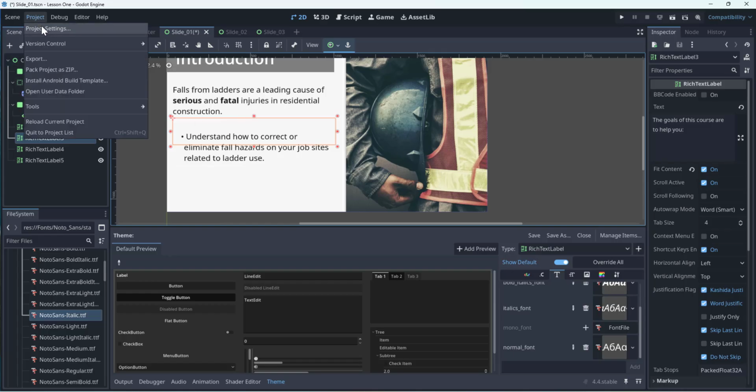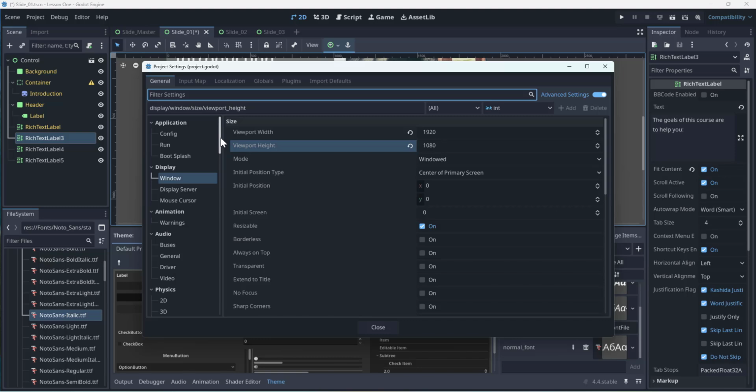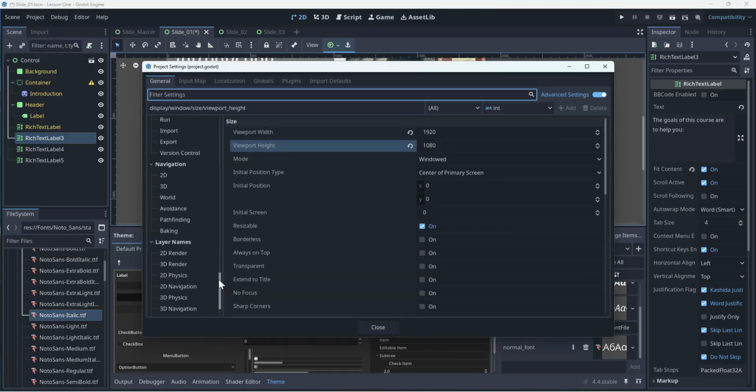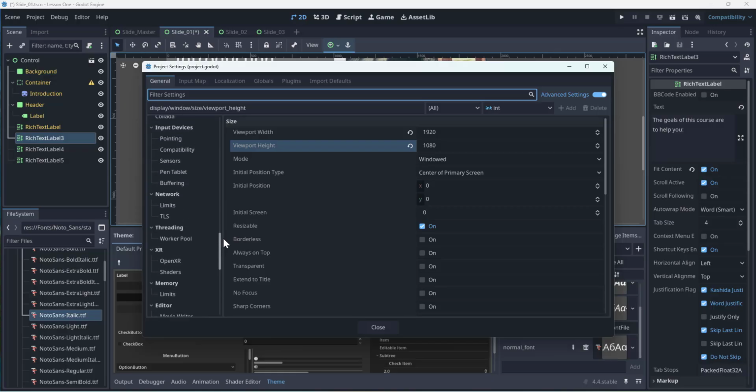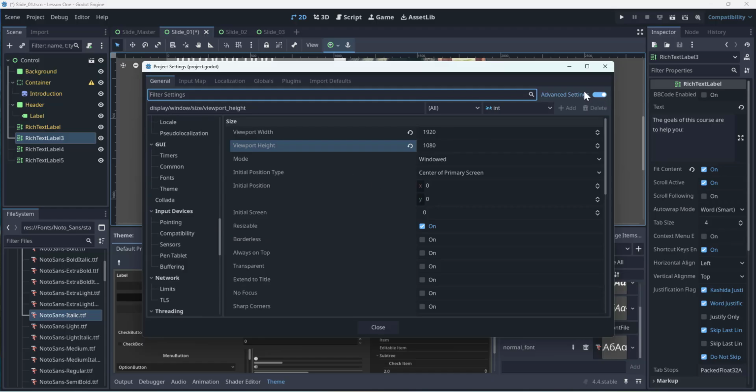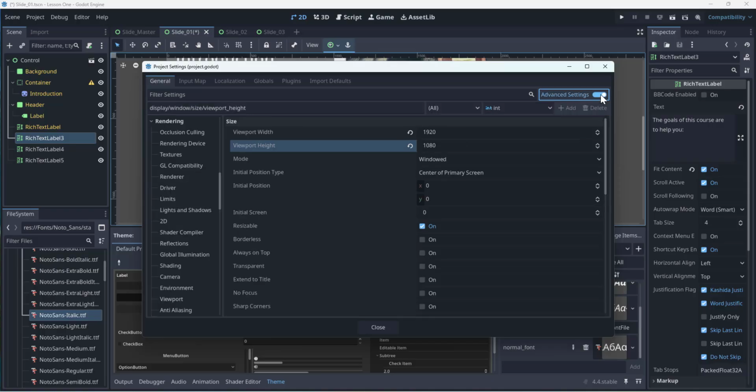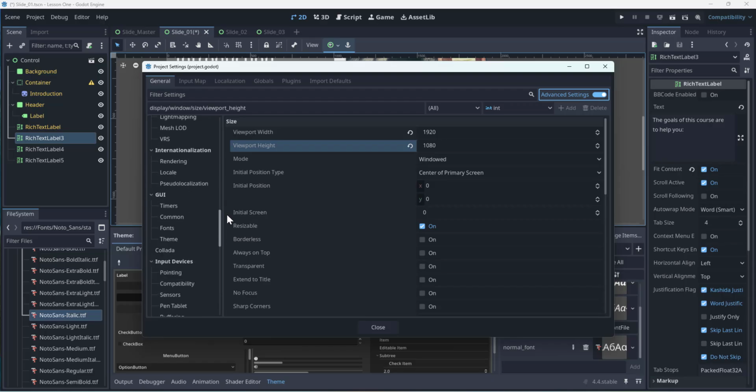So what you can do is set the universal theme for your project. If you go to, let's do that again, sorry, project settings, go to GUI here, and if this is not showing up, make sure that the advanced settings is being displayed. I may not have mentioned that. All right, so advanced settings, make sure that that's being shown. It just shows a lot more settings.